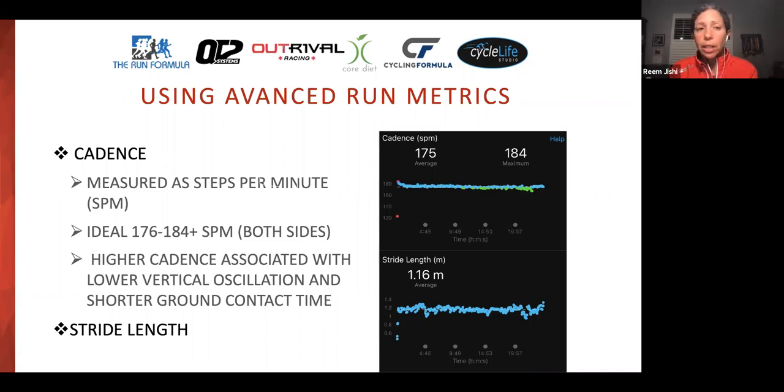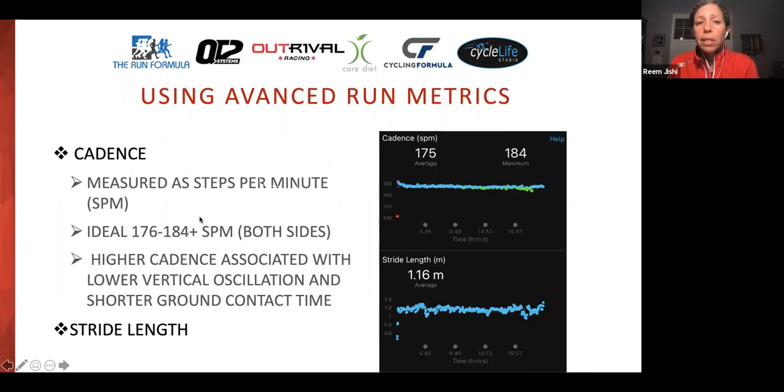In addition, if you have a Coros watch or some of the Polar watches, or you use a stride power meter, you can get a lot of this same data, but I'm just going to use Garmin as the example here. And the things to look at. Not all watches have this data, but if you have it, I think it's super helpful to look at. So the first thing is cadence, and most watches do have that.